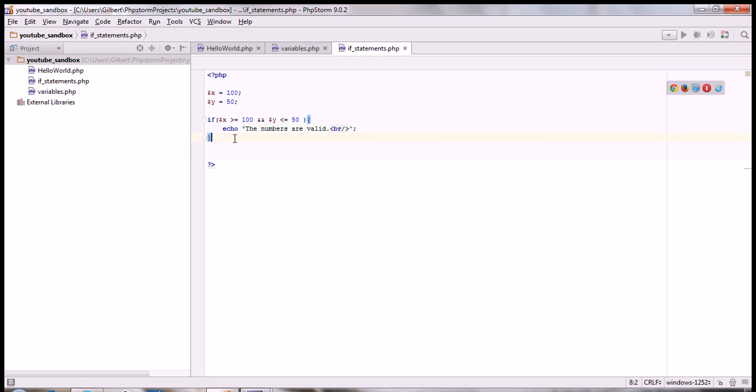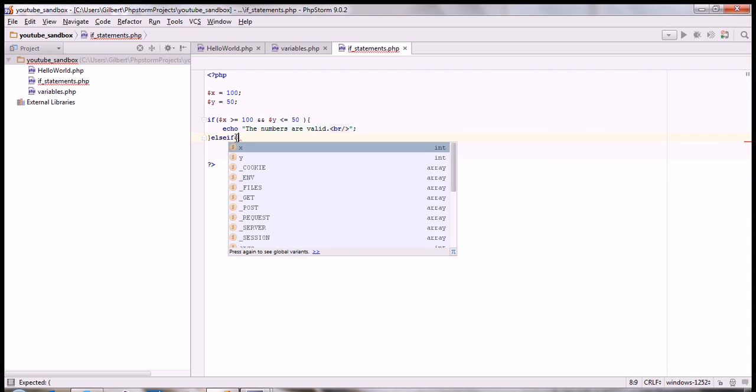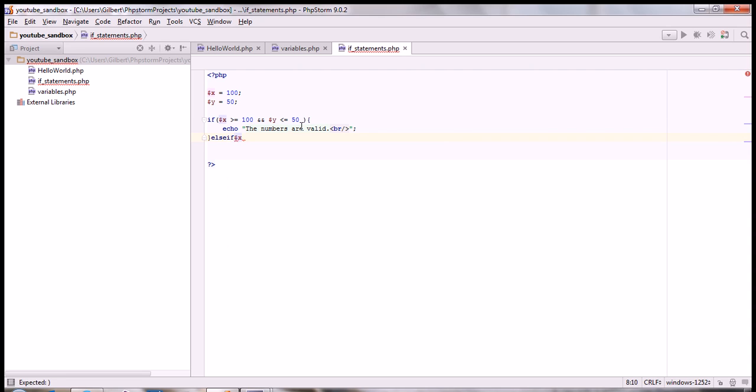So now we're going to put else if, we're going to put the total opposite. I'm missing a parenthesis, I guess, when you say it in singular term.